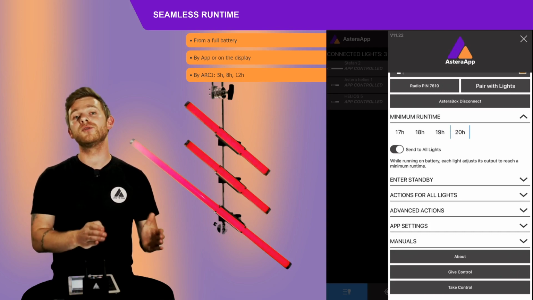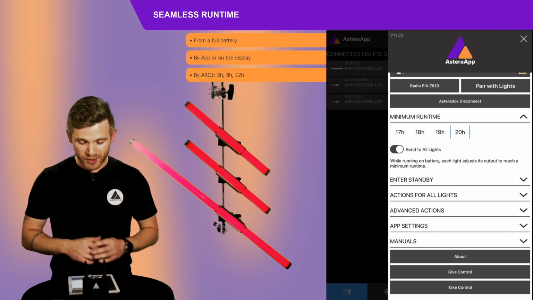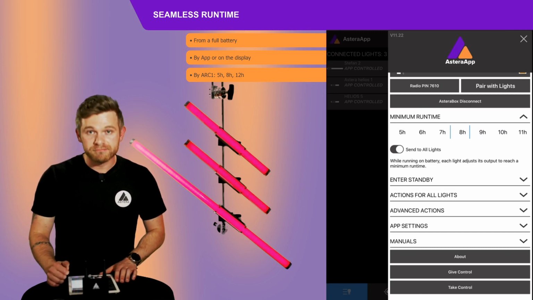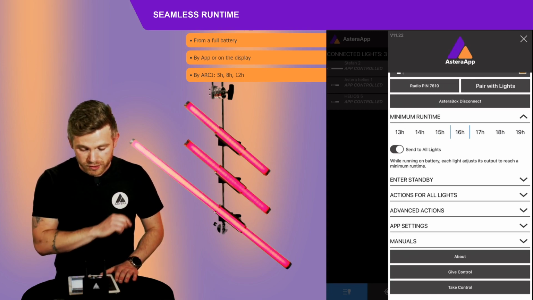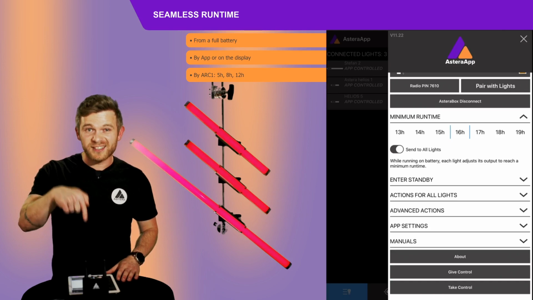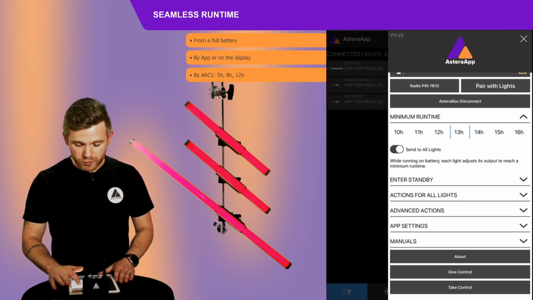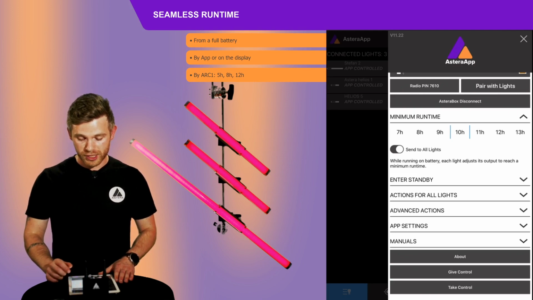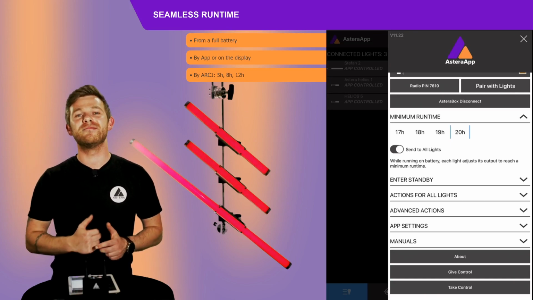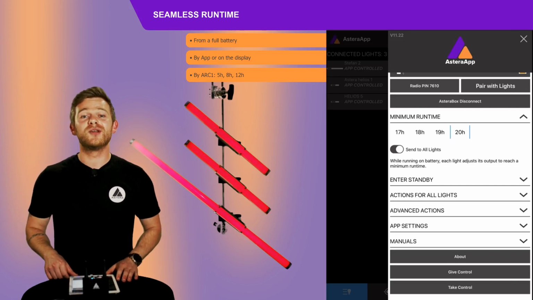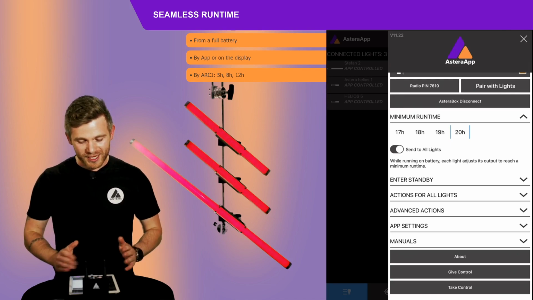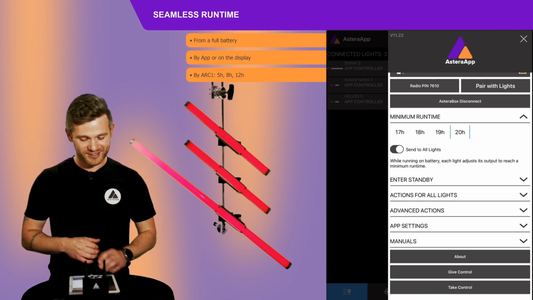So in case you come to a production with 50% charged lights, you want them to run for, let's say, 8 hours, then you would actually have to set it here to 16 hours. 50% charged lights, 8 hours you want them to run, then 16 hours here in the app. In case you want them to run for 10 hours, 50% charged light, then simply use the 20 hours. I hope it makes sense, and I also hope it gives a little bit of a thought how to calculate it yourself. Maybe you come to a gig with 30% charged lights and so on, but this is just how to calculate it, just to let you know. Good.